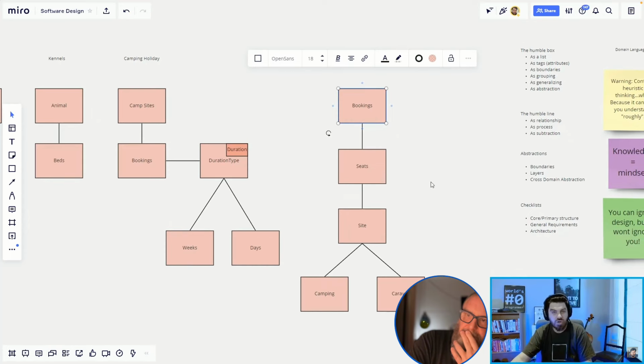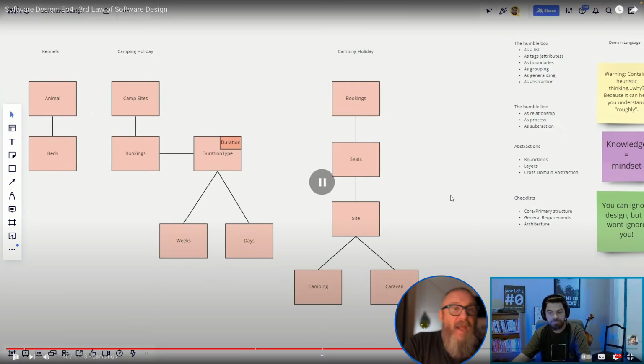So the core primary structure is incredibly important. And sometimes it's just a gut feel. And sometimes you're going to be wrong. You have to undo it and go back. And that's the process. That's the knowledge process. We don't know ahead of time. I know computer people are supposed to know everything. It's like, no. We can change everything.